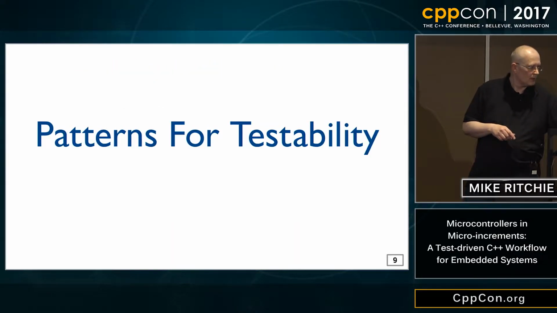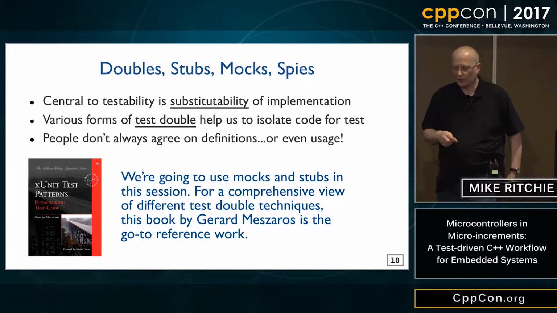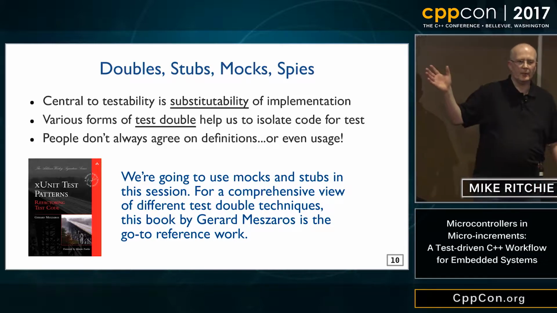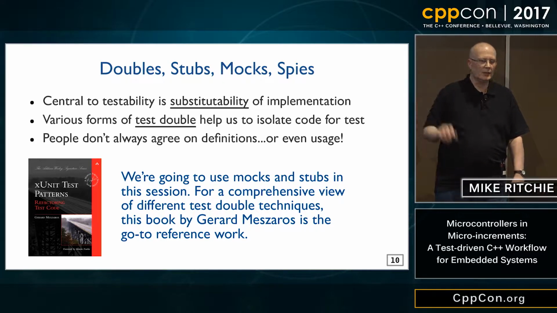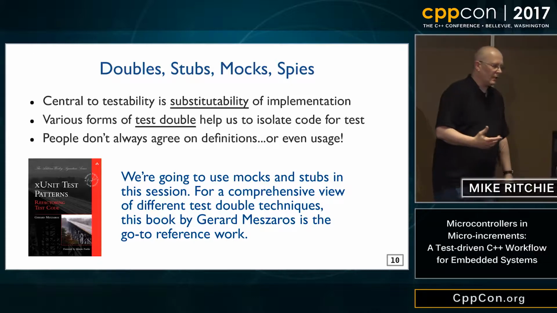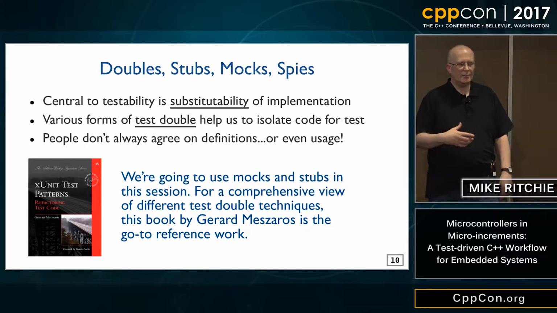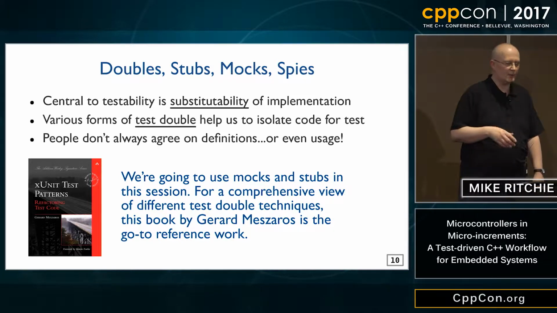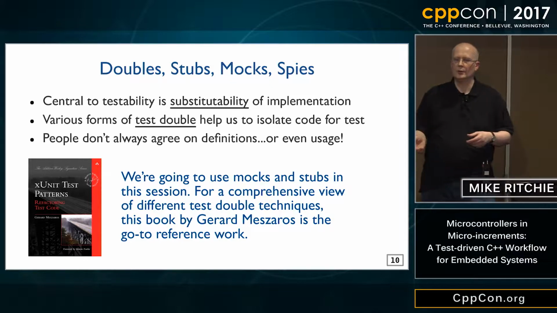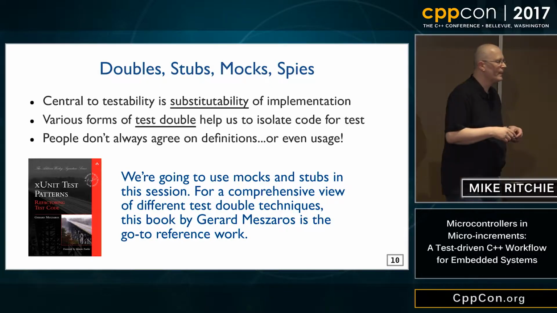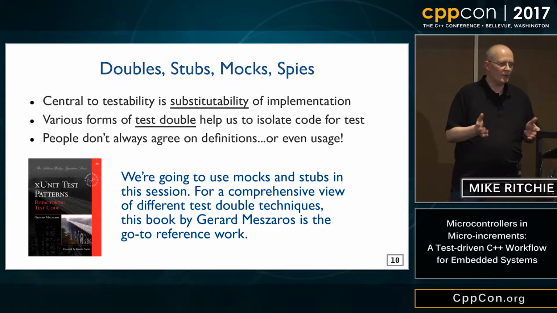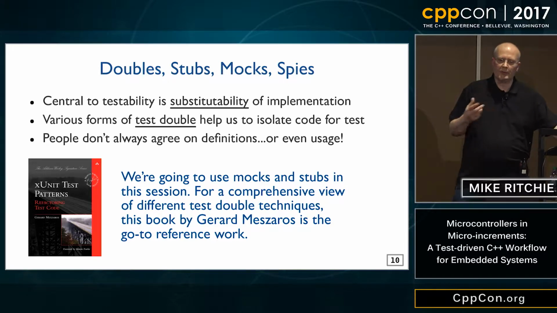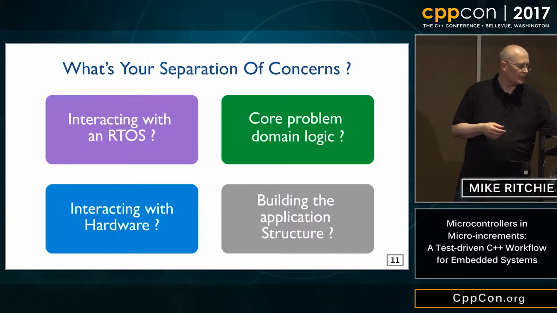Okay. So a few patterns that I think are worth talking about. I won't be able to get into this in massive depth. I really highly recommend this book if you've not already had a chance to look at it. Jared Mazaros wrote, I guess, the definitive view of patterns for test and patterns for substitutability, because that's really what testability is about, the ability to isolate your code for testing by different types of substitution. I'd also recommend Michael Feather's book as well. I think that's a good background for this stuff. But we're going to be looking at mocks, we're going to be looking at stubs, but there's more out there.